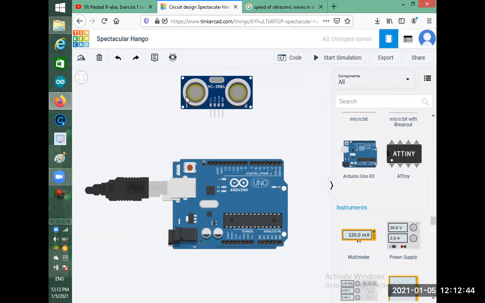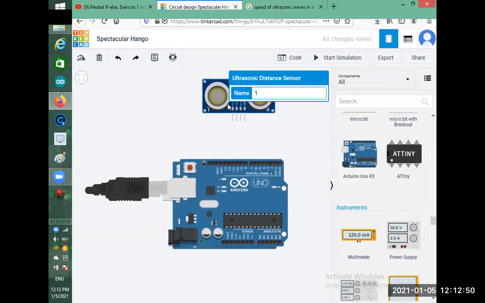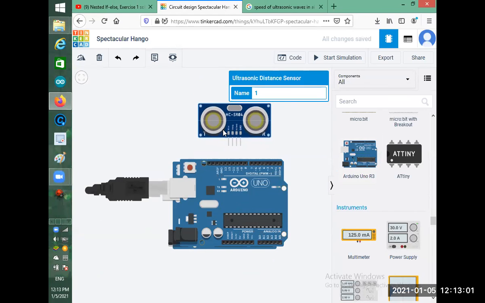First we will calculate the time with the help of the Arduino, and we will print it on the serial monitor. As you see, I have this ultrasonic sensor. Let's make it close so that our circuit is very easy to hook up.